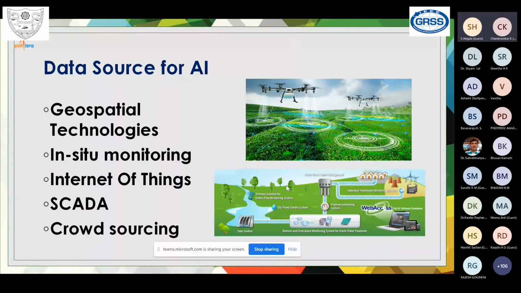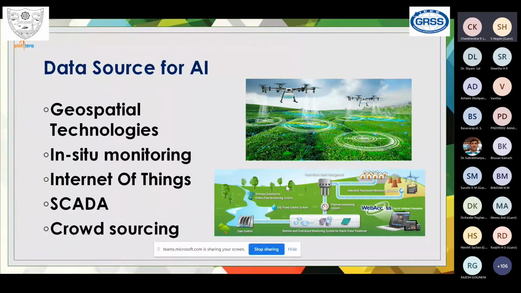Now, the data sources for artificial intelligence are many. One of the main sources of data is the geospatial technology, or the remote sensing data, or the earth observation data. A lot of in situ observations are also required, because many of the data cannot solely come from geospatial data. So a lot of information from the ground has to come.